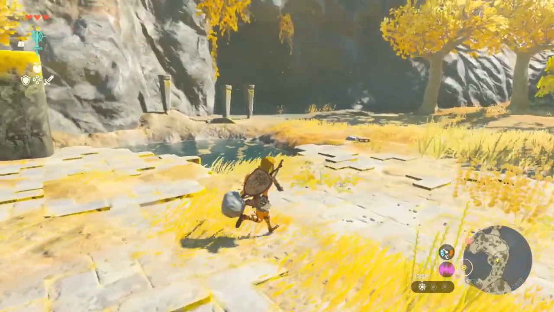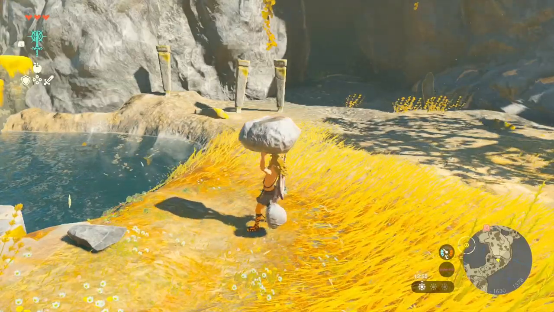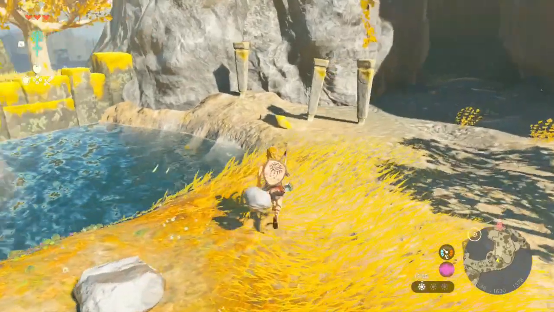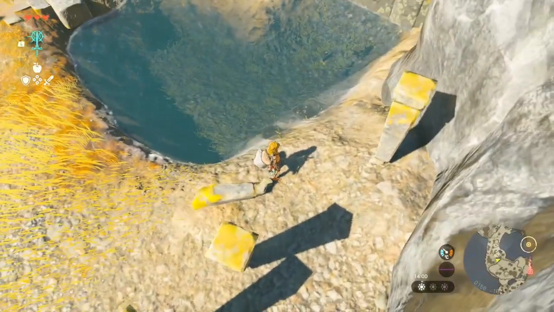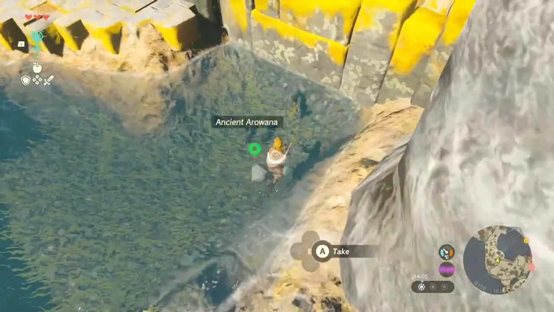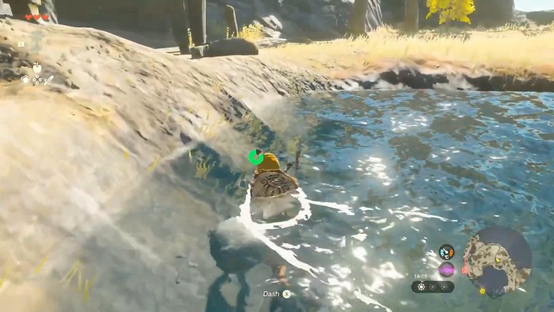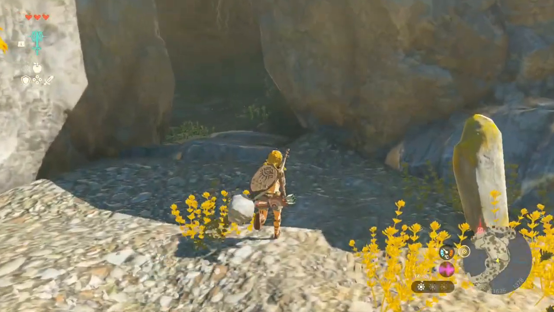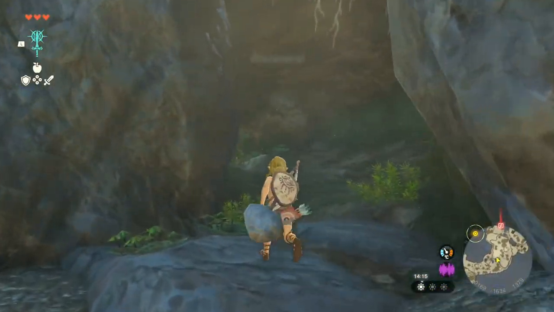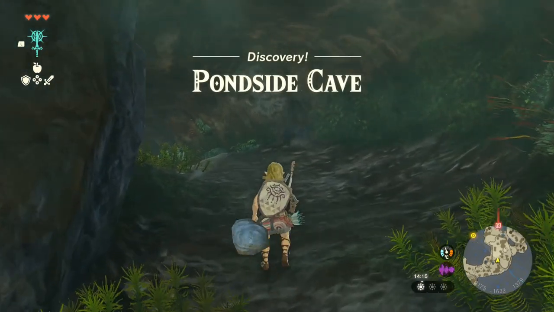And then we have some... Oh, wait, there's a cave system. Yes, yes, yes, they said cave system. I'm gonna try and pick up that fish or these fishes. Got them. So there's a cave system here. All right. Caves are a thing now. That's interesting. Discovery. On-site cave. All right. So.